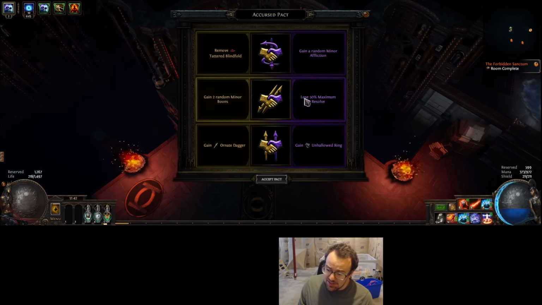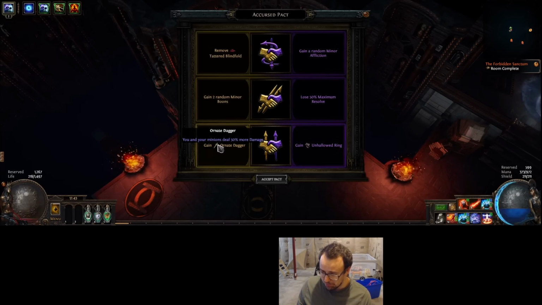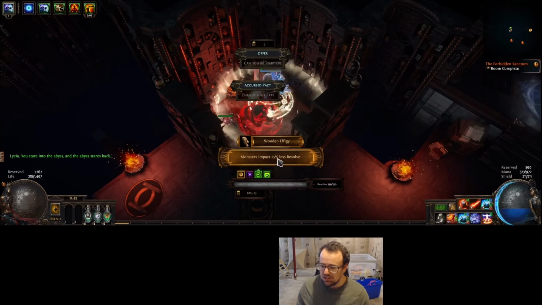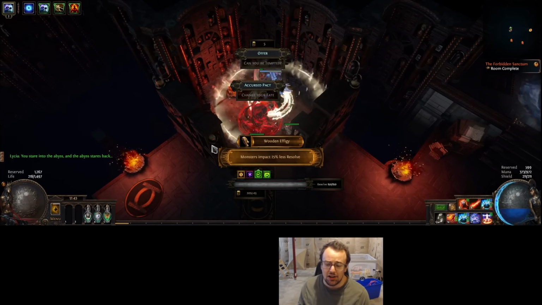Whenever you get anything that says lose % maximum resolve, this is free. You get 2 minor boons, or you get a major boon. And there are some good major boons, and there are some good minor boons. Now, this is awesome. So 2 minor boons, just take it. Why not? There could be something decent. Less resolve, that's useless. Who cares? There's going to be a lot.